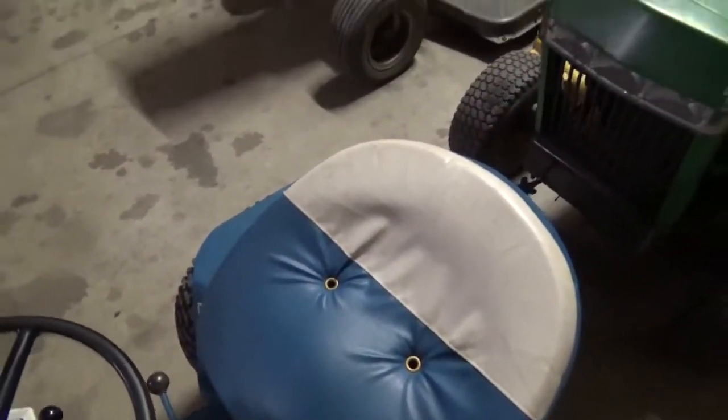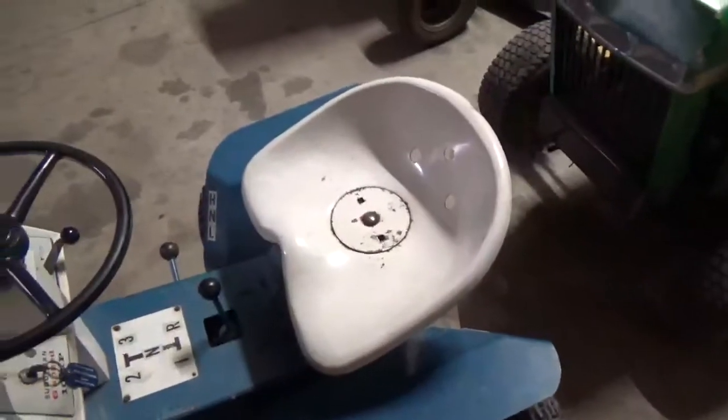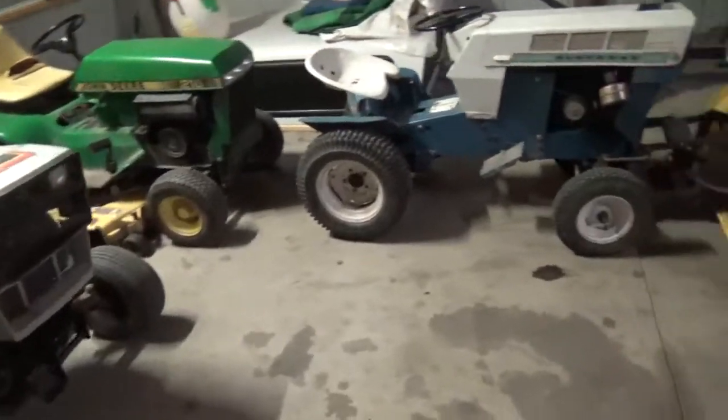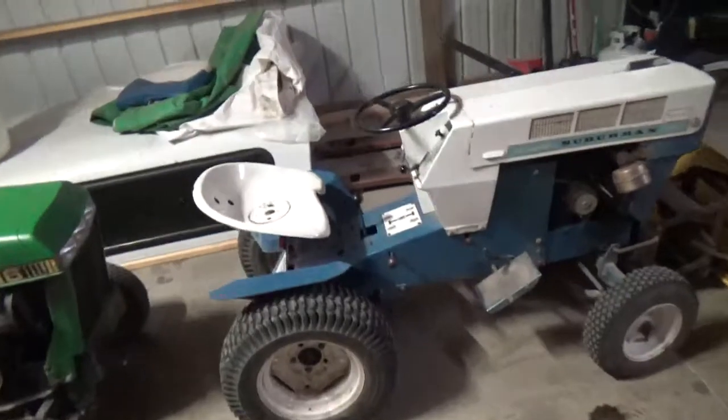But the plow — oh, I put my seat cover back on too. Actually, you know what, I'm going to pull that off right now. I think that looks better like that. But yeah, plow's on. I'm going to put some new hardware and stuff on it just to make the lift work better. I do have the turning rods — they are sitting right over here, right there. I just didn't bother to install them because I'm probably going to be taking this plow back off here within a couple days, plus I got a tractor show to take this Sears to.